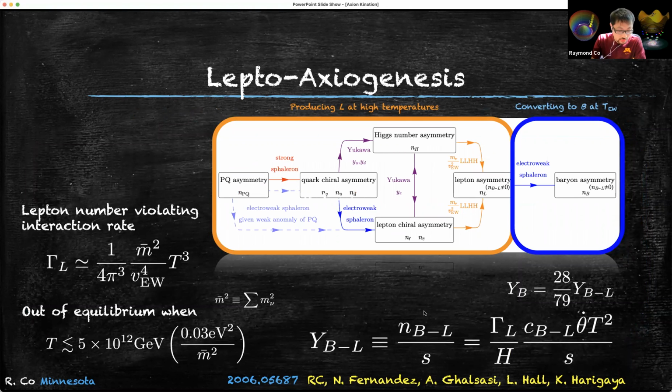For the interest of time, I will just tell you the essence of the calculation. The yield of this B minus L asymmetry is given by the same expression, theta dot times t squared, and now you have a different coefficient for the efficiency of transfer, but this coefficient is always of order 0.1. And now we have additional suppression here, because this lepton number violating rate may not be in thermal equilibrium. If it is not in thermal equilibrium, you still produce lepton asymmetry, but you just do not saturate the thermal equilibrium value. So you can think of this as a freeze-in production of the lepton asymmetry, and this is the freeze-in suppression in this case.